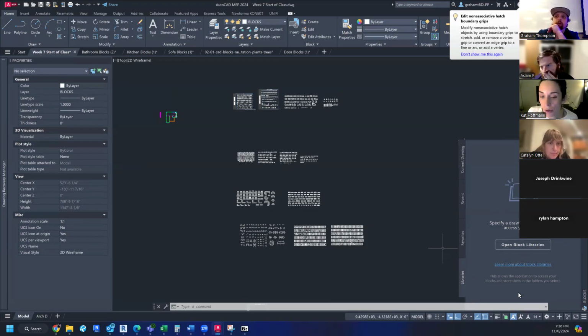The biggest thing about the libraries is the library is a reference file. So unless all your CAD blocks are in one file together, it's just a map essentially. It's just a link to there. So unless all those files are there together, it won't allow you to load them all. But copying them in allows you to bring that content into your project.